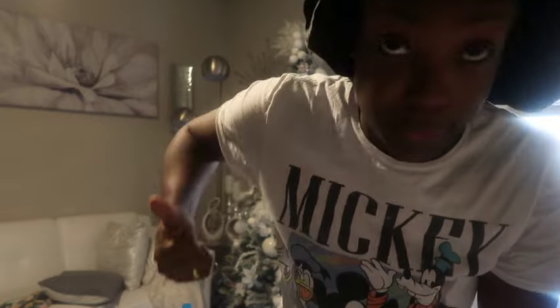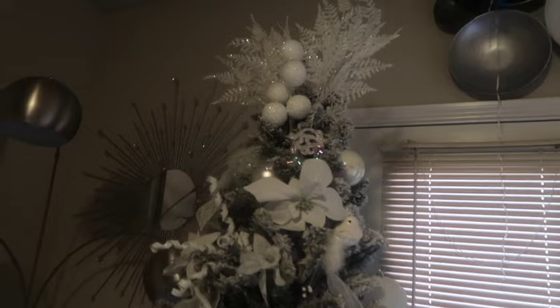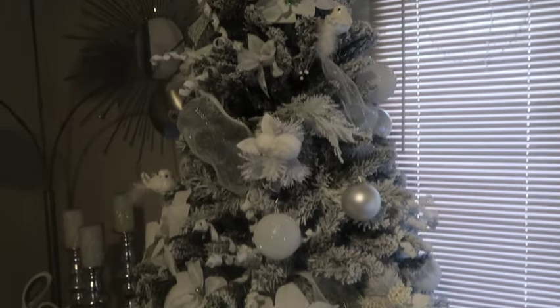Good morning, you guys. This tree gotta go. Yeah, it's not even New Year's yet, but this tree gotta go. I'm tired of seeing it, but it's just in a way. So yeah, let me get y'all one last look at it. There it goes.